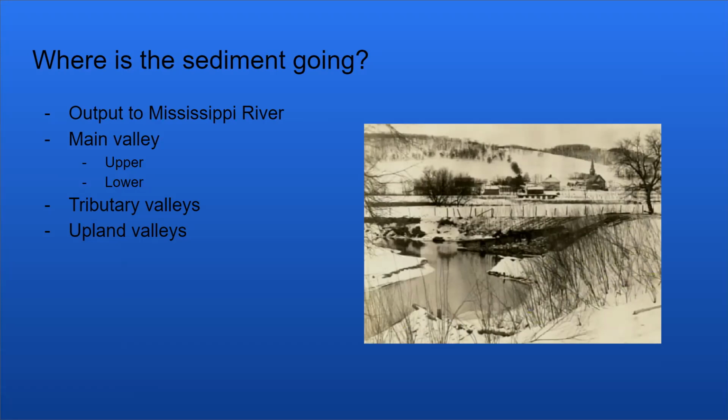And of course, within those valleys, there are some erosional processes taking place, like an active cut bank. But by and large, the sediment just sits there. Some of the other places that sediment might be deposited are in the tributary valleys, and then also a small percentage does get washed down a slope, but stays in the upland valleys instead of making its way into the streams. But again, almost 50% of all of the sediment will end up in the lower stretch of the main Coon Creek Valley.